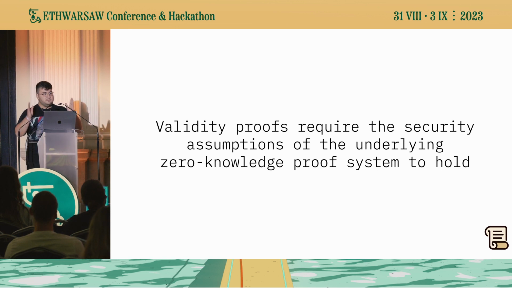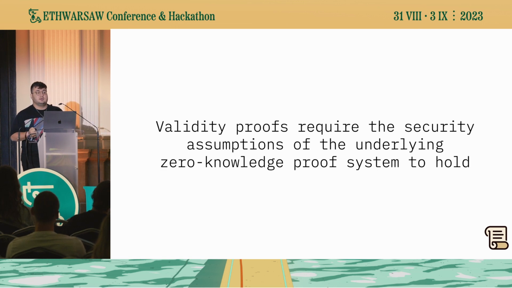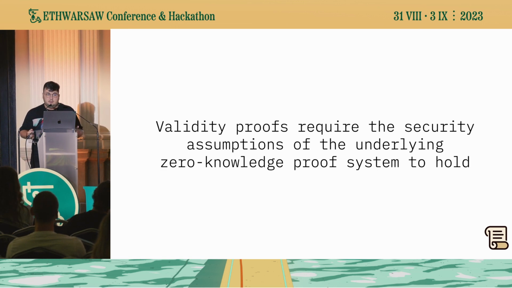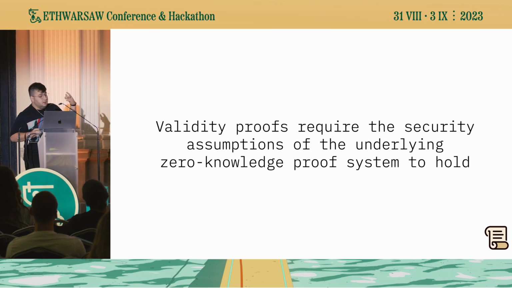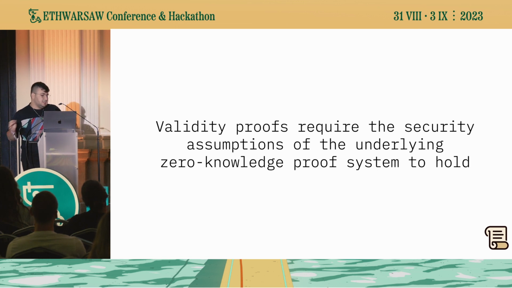So think about it in this way. If you hold your funds on a full node, then no matter what happens, your funds can never be stolen. And what happens if you bridge your funds to a rollup? Can they be stolen? Yes, there is a scenario where they can be stolen. So in the case of an optimistic rollup, they can be stolen if there are no honest parties challenging. And in the case of zero knowledge rollups, they can be stolen if there's a bug in the zero knowledge proof or your zero knowledge proof is insecure by specification.